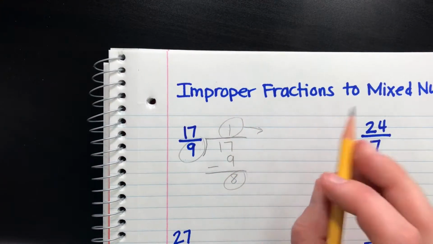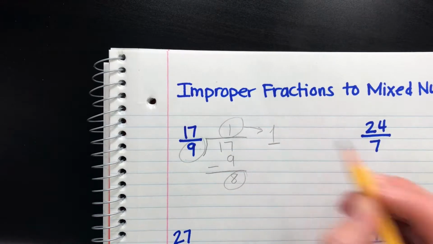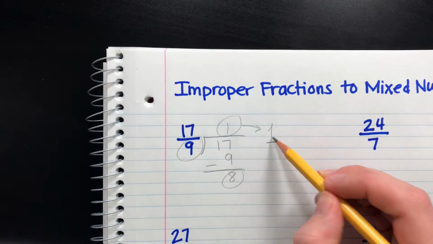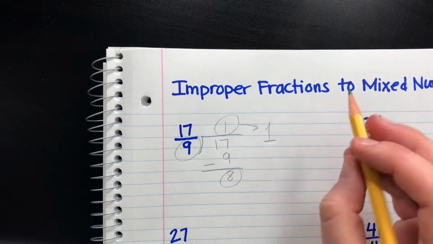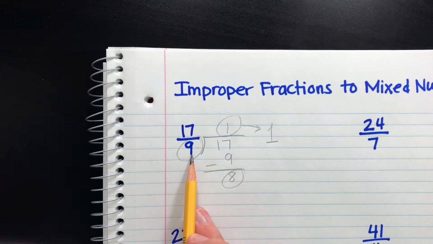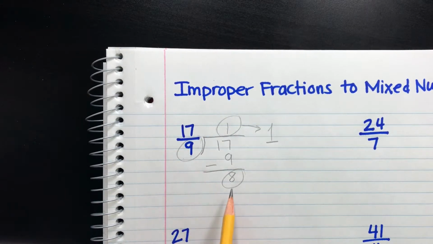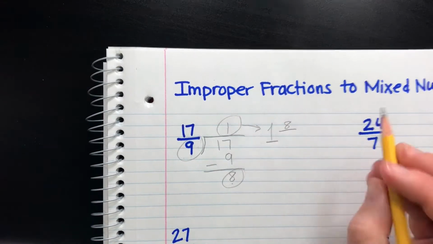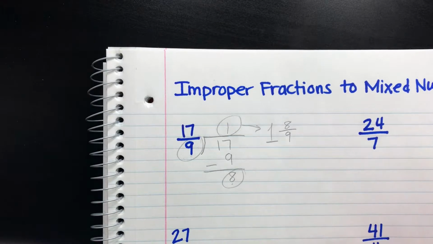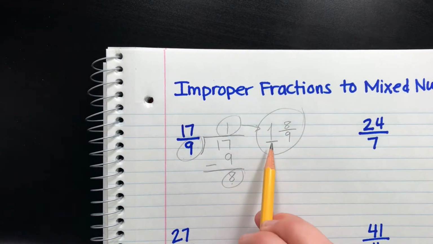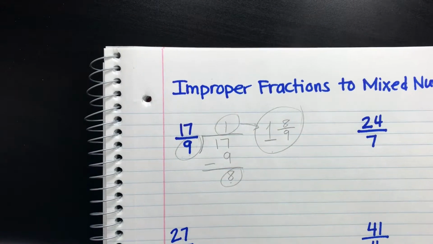The number that's on the top is always going to be the big number, all right? That's like the most important number, the one on the top. That's the big number. And then our numerator, as you can see, the numerator is smaller than this original denominator. So you can already tell that this is going to be the numerator because that needs to be smaller. So our remainder is 8, and our denominator there is 9. So 17 over 9 changed to a mixed number is 1 8/9.